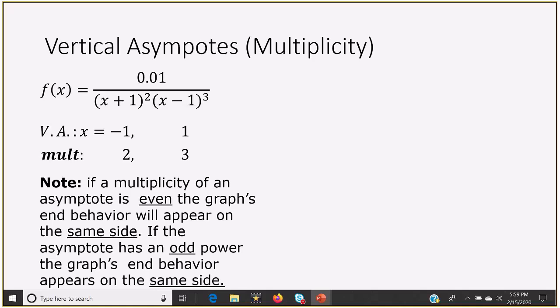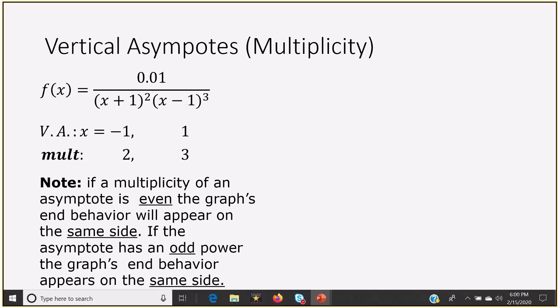And so the multiplicity of a vertical asymptote tells me that at that line, once I draw it down to -infinity or up to +infinity, once I make the decision, let's say down, once I go down to -infinity, if I have an even power, when I pick up my pencil to move it to the other side of the vertical asymptote, it will end up on the same side when I start writing again. If it is odd, once I finish moving my pencil all the way to the bottom side of my page, and I pick it up because I can't cross my vertical asymptote, I move my pen to the top of my page and restart drawing my graph.